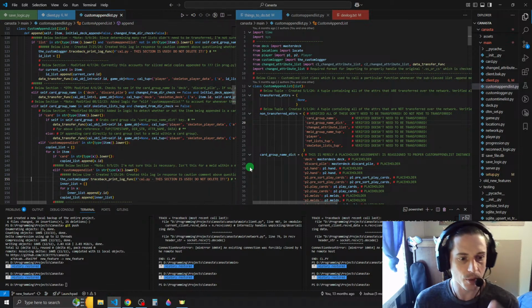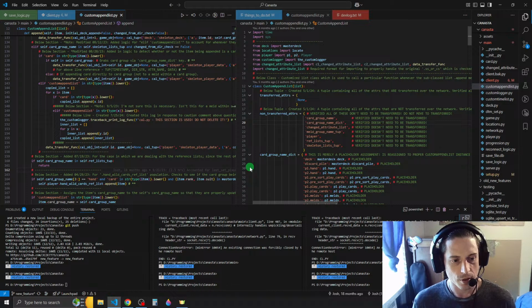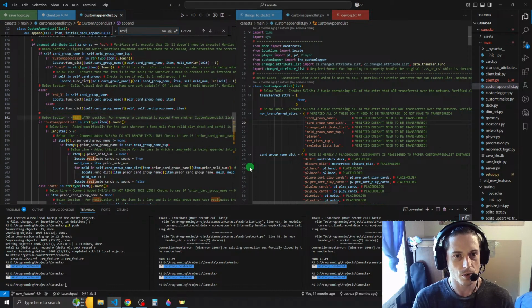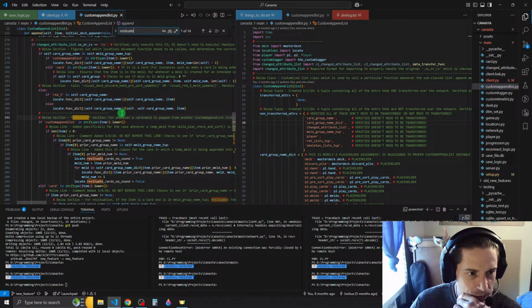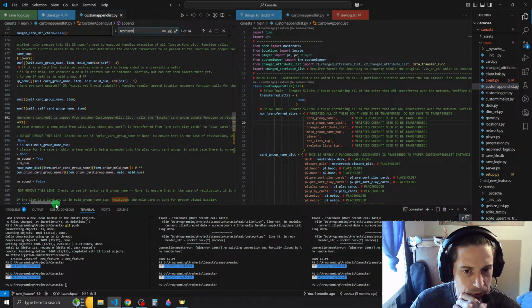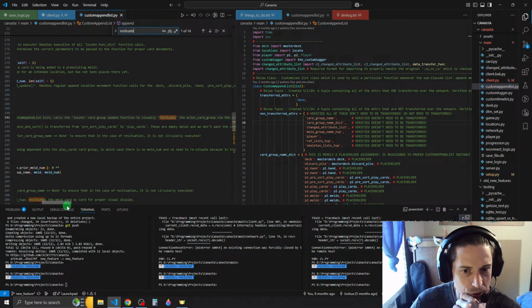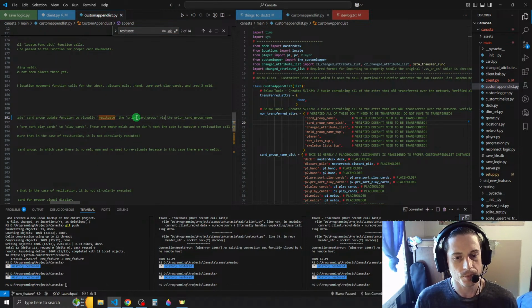So that's what I would be looking for. I would be looking for the resituation section. Let's see if I can find this. Resituate section: whenever a card meld is popped from another custom append list, it calls the locate card group update function to visually resituate the prior card group via the prior card group name. Okay.